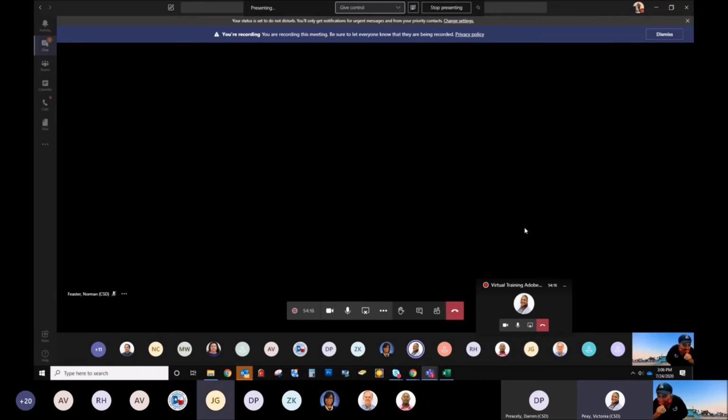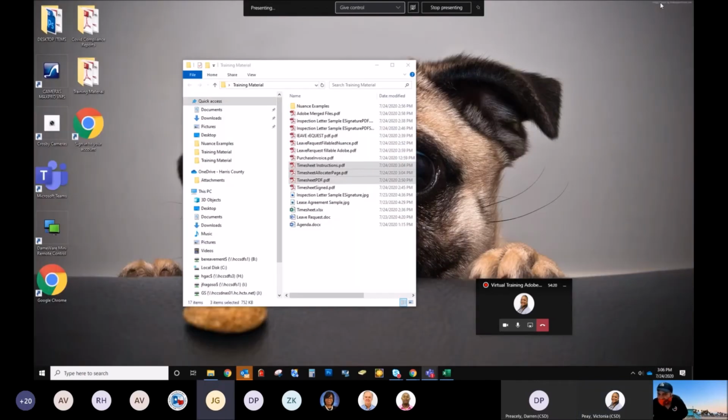Okay, so then without Nuance and only Adobe Acrobat Reader, you could sign all 3, but you would have to sign each one individually. You just wouldn't have the option to merge it, and then you can send 3 attachments to your supervisor or boss, or send it to somebody else to merge for you. But unfortunately, with the free version, you cannot merge. You can only merge with Nuance or Adobe Pro, or the paid-for Adobe.